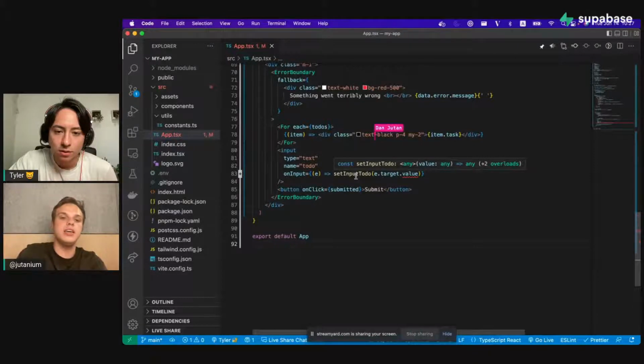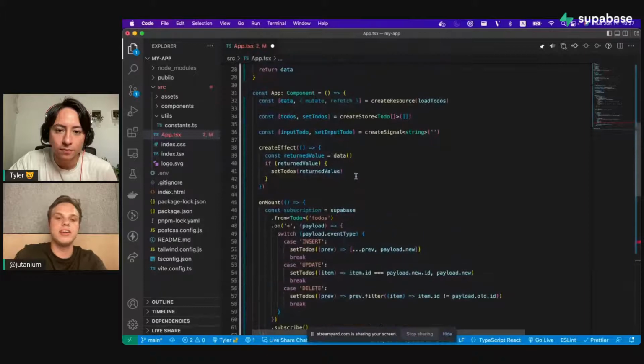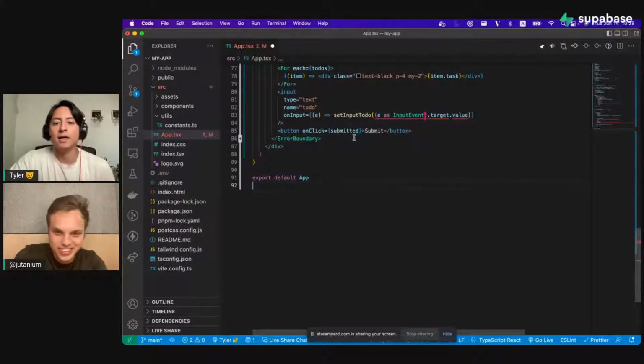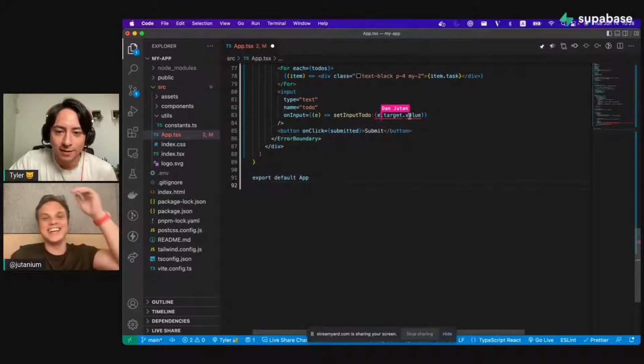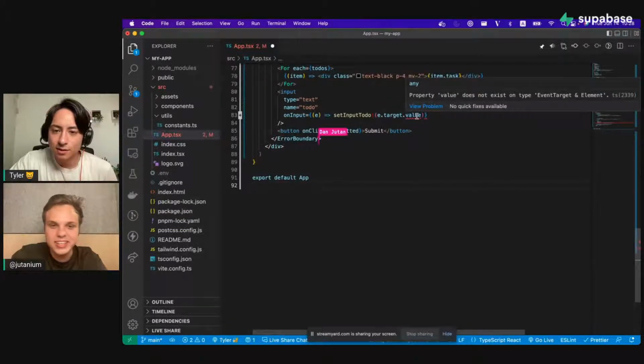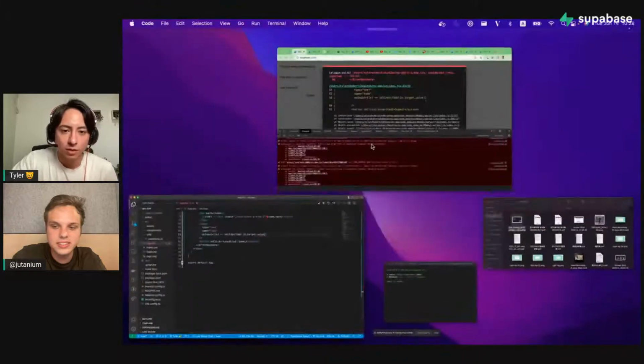You can do e as input event, something like that. I don't really care. Let's see if it works.